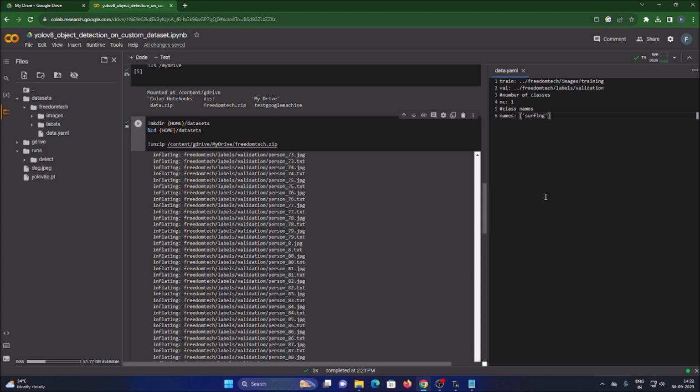So right now we have only one class. NC means the number of classes, which is by default 1, and the name of the class which we want to mention here is helmet. So just remove it and mention helmet. If you have two classes, you need to mention the number of classes as 2, then mention your second class name. Simple. So right now we have only one class, so remove all the things, and here helmet is our one class.